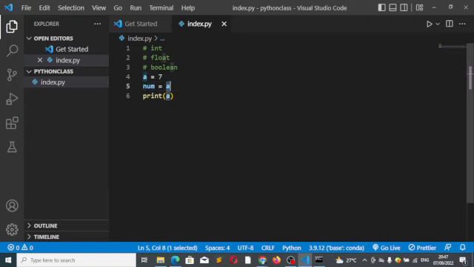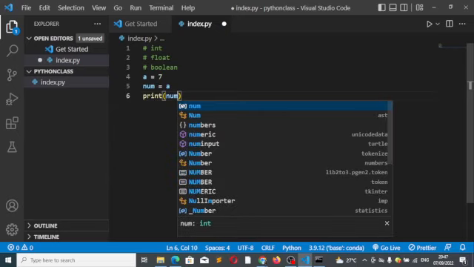This a is not an integer, is not a float, and it's not a boolean. So Python will now assume that, oh, this must be either a variable name or an inbuilt command. So it's going to search through the whole Python list and see if there's any variable called a. If there is, then it picks the value and sets it as the value of num. So this is like saying variable num equals to 7. Do we understand? So if you say print a, it will print 7. If you also say print num, it also prints 7.